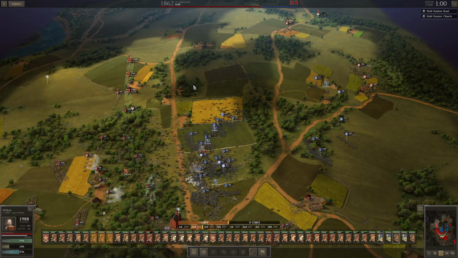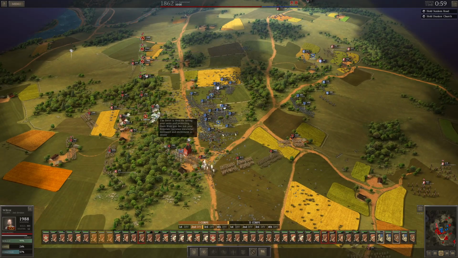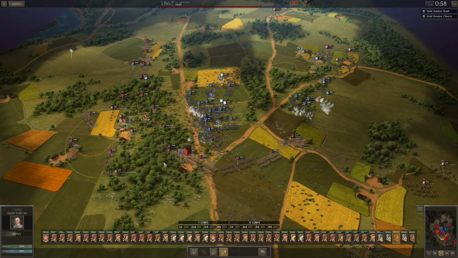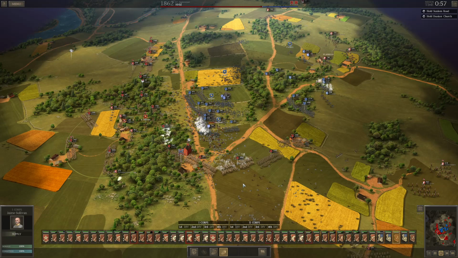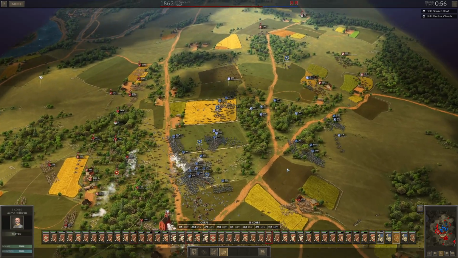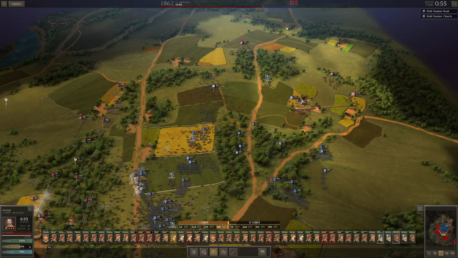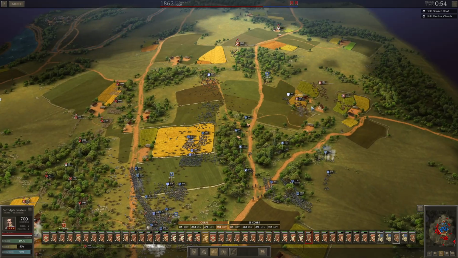We actually have an opportunity here to possibly surround them. Now, like I said, the 1st Texas is completely destroyed. They went into the battle with 226 men, I believe, and I believe 186 became casualties. So that leaves them with about 40 men left.